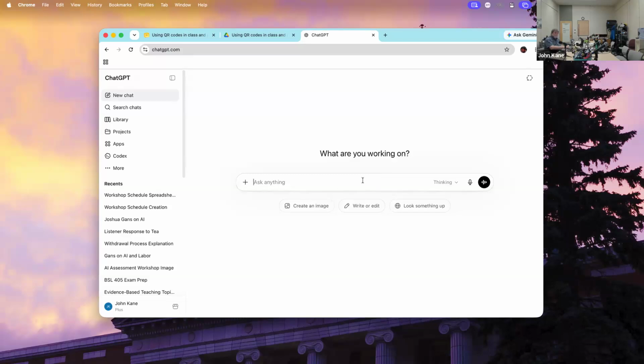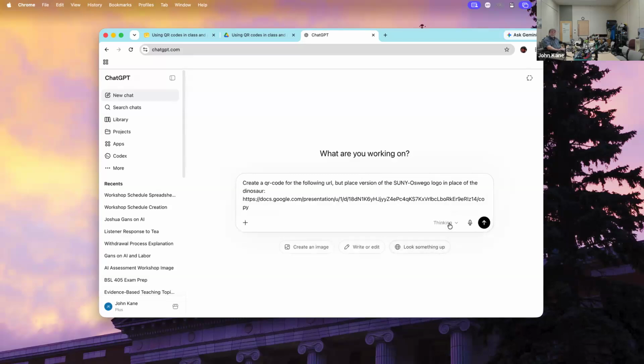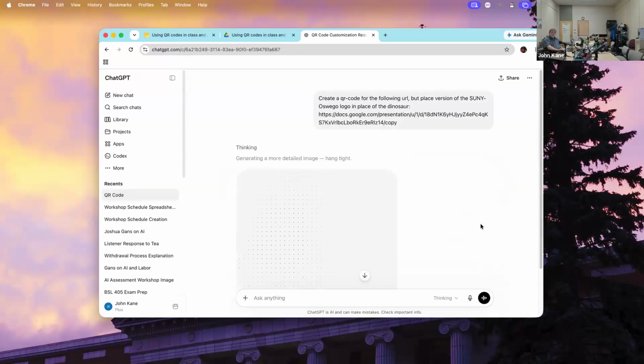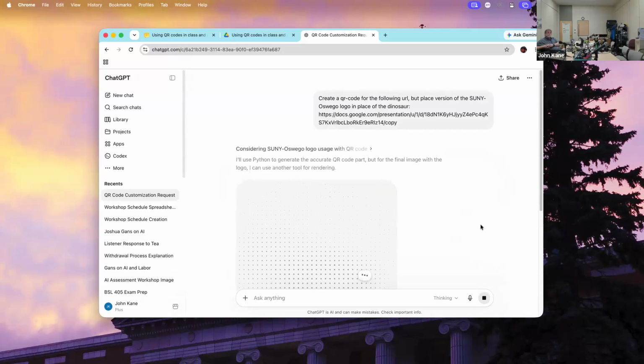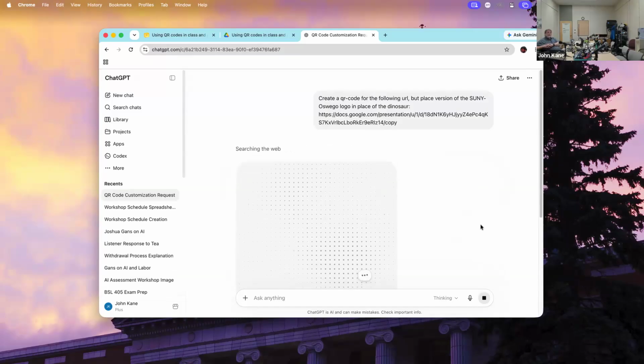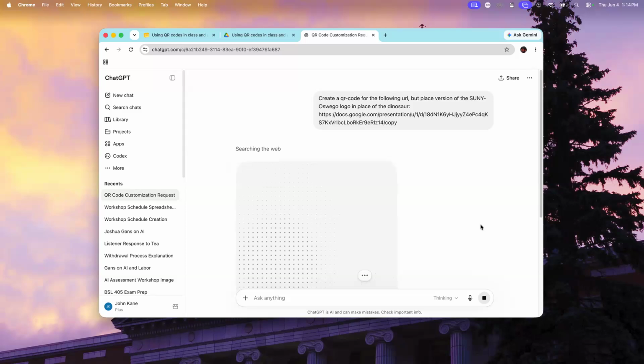One more time, paste that in, and we'll stay with the thinking model. Let's see what that will do. Okay, this looks like it might work. Ooh, it's actually thinking about copyright. That's something new for OpenAI.